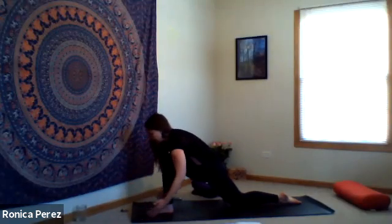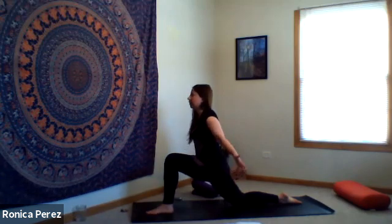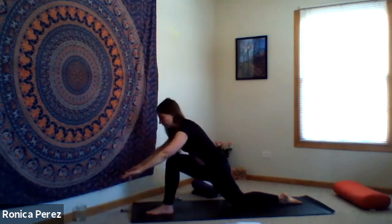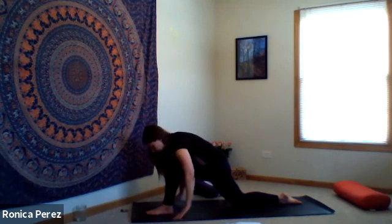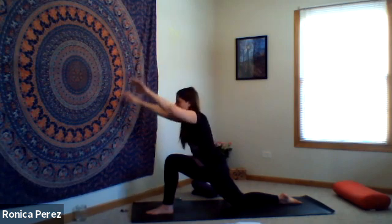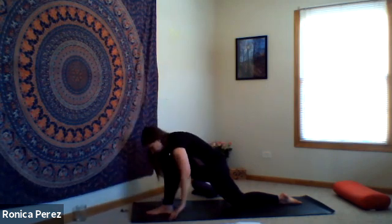As you inhale, we'll start to lift up, arms will follow. As you exhale, we're going to fold over our left leg as the arms follow. Inhale, we'll come up to lift. Still sinking into the hips here. Arms will lift up overhead. Chest lifts. Exhale, forward fold over that left knee.